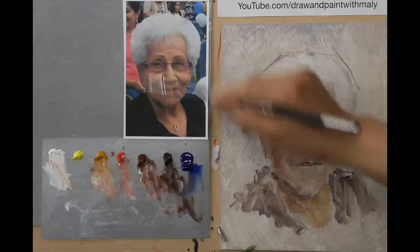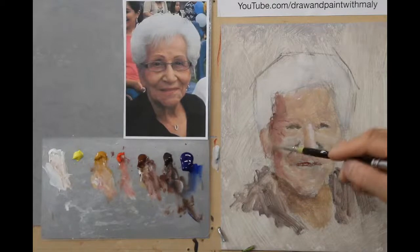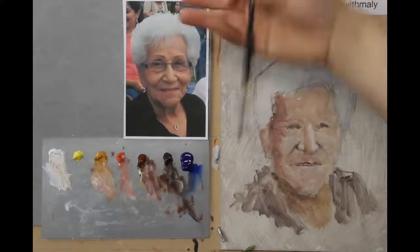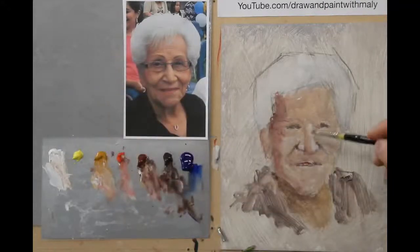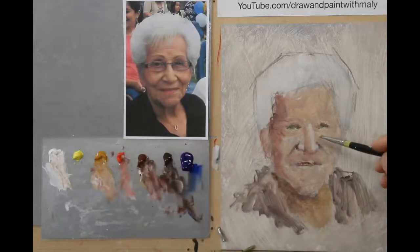So I like the lighting. At first I thought, well, it's kind of flat. There's not really a dimension to the face, but then, as you can see, the light source is on this side, slightly above, so it creates a nice shadow on the left side. So it's all good.